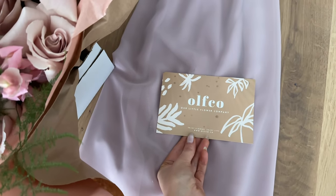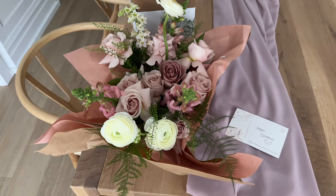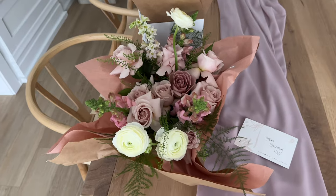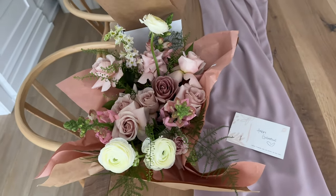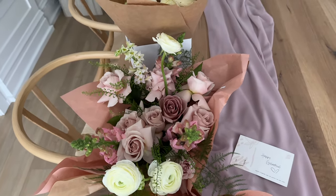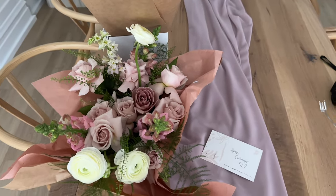If you're in Vancouver, this florist delivers all over the Lower Mainland. I discovered them years ago — I was taking photos in Delta with my mom and we were looking up florists and they popped up. We went to their store, which turned out to be their headquarters where they create all the arrangements — they don't really have a storefront — but they were so accommodating and let us come in and created beautiful flowers. I've ordered from them many times, my best friend Sarah has ordered flowers for me from them, and I'm just a long-term customer. It's run by two cousins and they have a really cute dog. I'll link their website below.